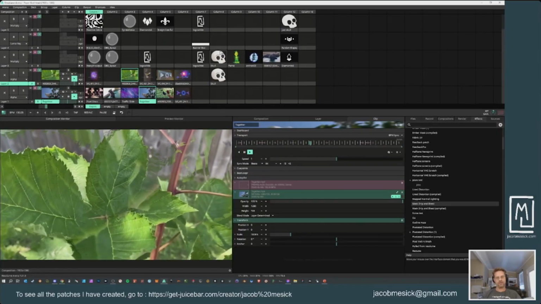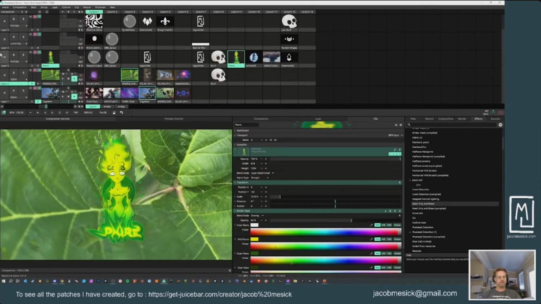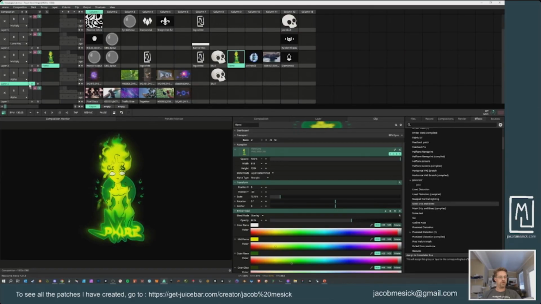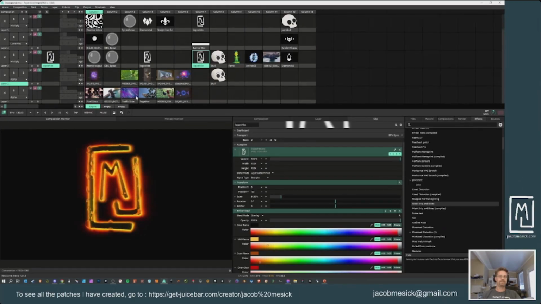But I do all kinds of different things. There's this fire one that I've been playing around with, or that I've had for a while. Let me go back to this and turn this off and then off. So then this creates kind of that glowish kind of fiery look. So yeah, I create all kinds of patches. If you guys have an idea of something you want to see, let me know. I'll make it happen.